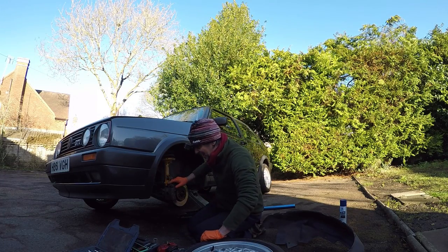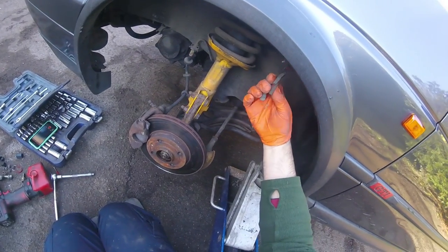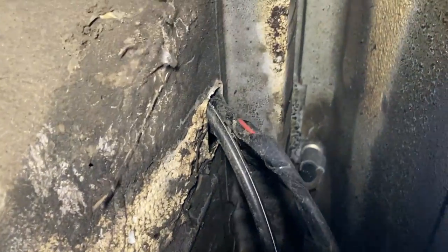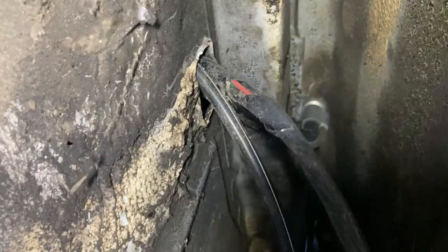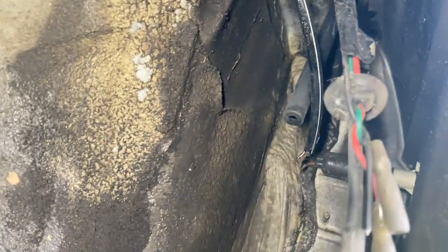Let's just have a look inside here and see what we've got. For some reason there are just the remains of a cable — that looks like the remains of an old electric aerial, bizarrely. Here you can see the aerial connector with the power leads. I'm laughing because it looks just like what I'm about to fit. And in there you can see the original aerial in the wing and its coaxial cable going into the inner wing, then into the interior and to the back of the stereo. That's just a legacy from an old one that was never removed.